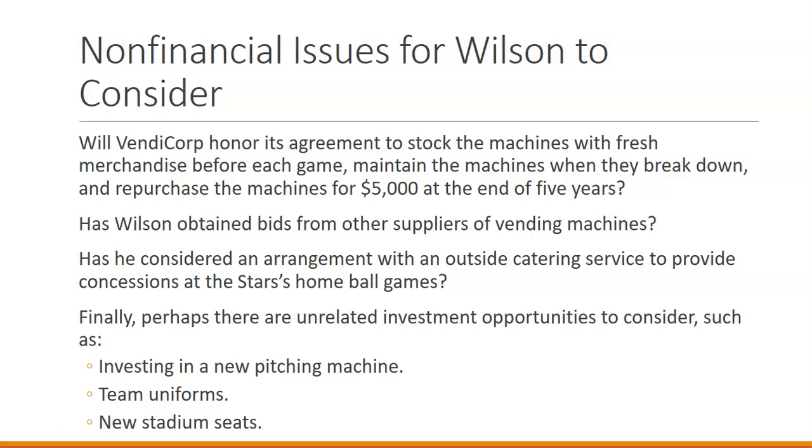Other non-financial issues we need to consider: is Vendicorp going to maintain its stock before each game? So what is their maintenance going to be like? What is the stock going to be like? Are we going to run out and have issues? Have we obtained bids from other suppliers of vending machines? If we decide we're going to go that route, we might want to consider getting a few more bids. And the other option is to use an outside catering service instead of having an internal catering service.